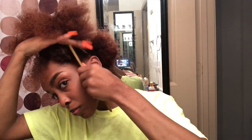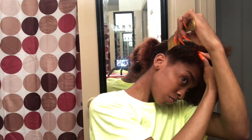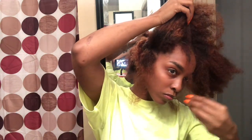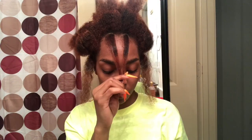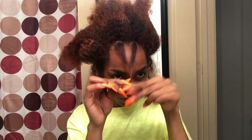Once I'm done parting my hair for the bangs, I'm going to part little small sections on the side for 2 braids. Before braiding my hair, I'm going to put the bangs in a ponytail so it don't be in my way as I style and sleek up my ponytail.